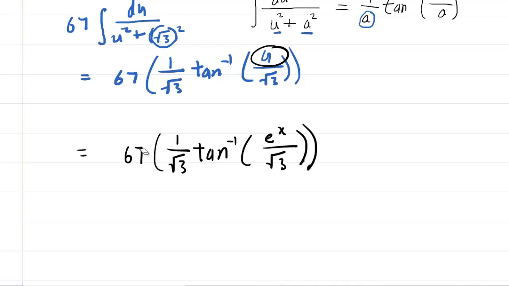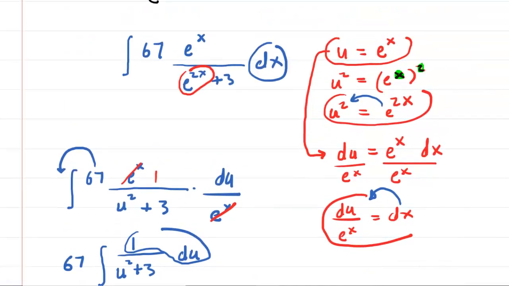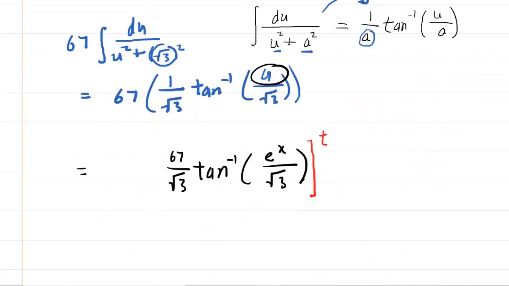A little more cleanup: 67 times 1 over radical 3, we're basically just going to multiply the 67 by the 1, which gives us 67. So here's our final integral. Once you've integrated, you want to put the bounds back on. Let's not forget that the bounds—the upper bound was t, and I actually did forget the lower bound, it was 0.